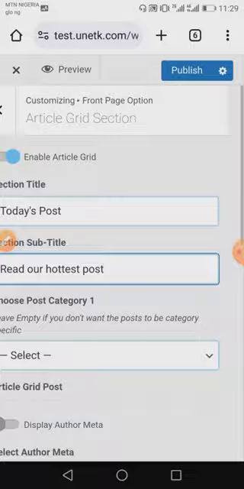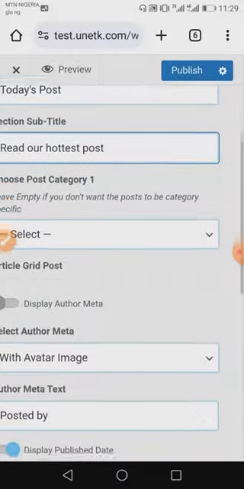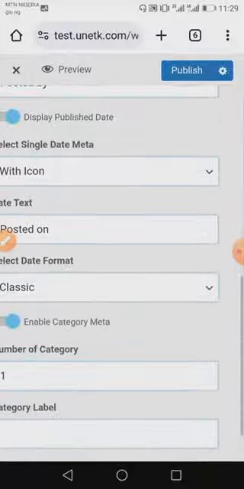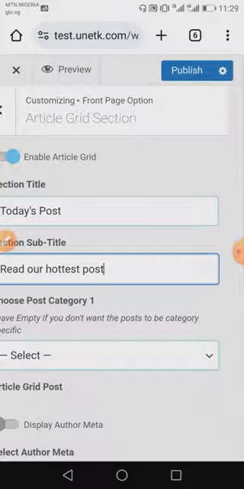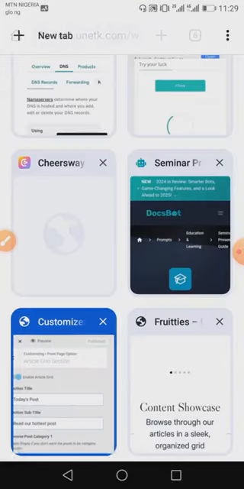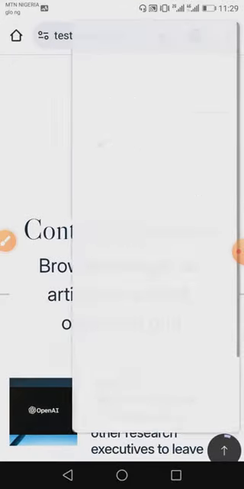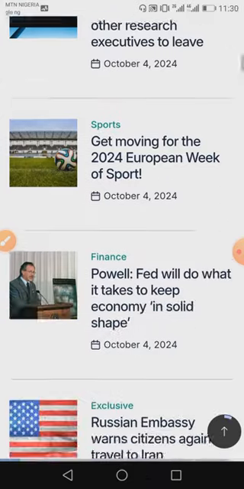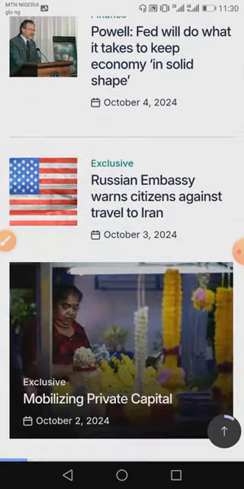So good. Post category, you can just fill all these ones later. So I come to publish. Then we go back here, we'll refresh. So you discover that it has changed. So good. So this is today's post. So anybody that comes here knows that this is today's post.